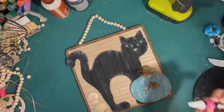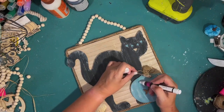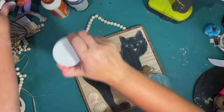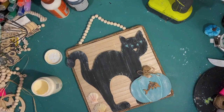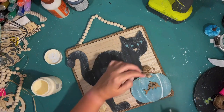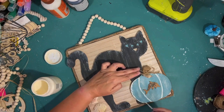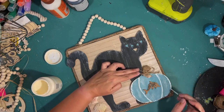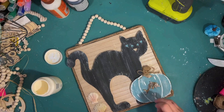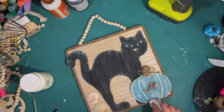Now, I love it. That's so cute. And I'm just going to use my paint pen to touch up the pumpkin a little bit. I had used a blue color on there, but I didn't think that you could see that very much. And my paint pen was not working too well. So I switched to a tiny brush and touched that up a little bit. I just want that little pumpkin in front to look really coastal and very coastal farmhouse for fall, and distress it a little bit as I go as well.